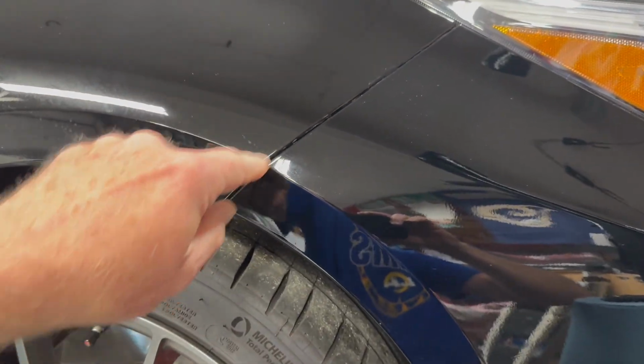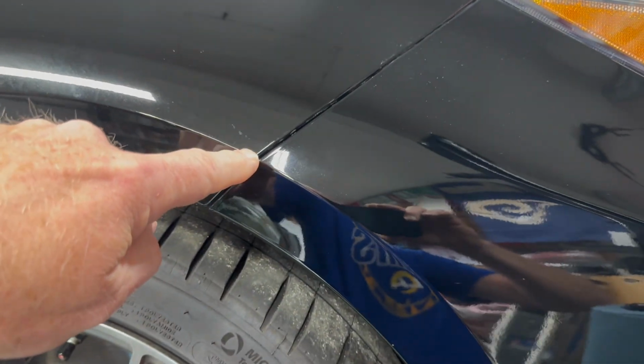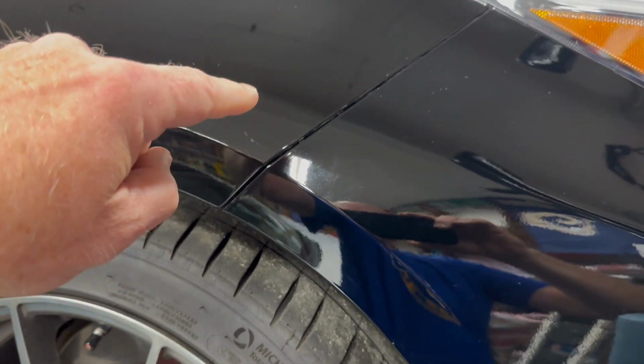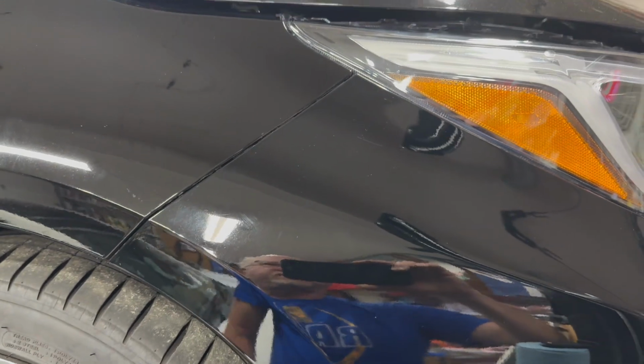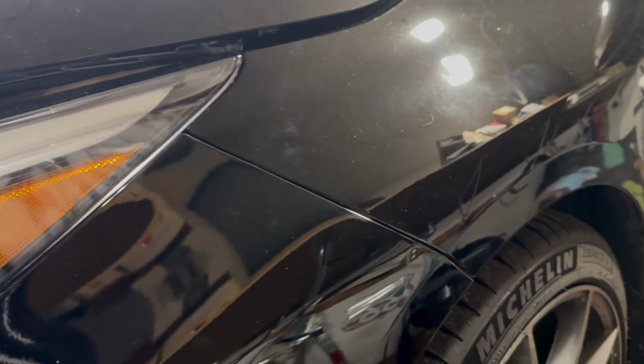So fantastic. If you're having a problem with this popping out or not, get the 555 engineering reinforcements, JB Weld those in place, and it just adds some thickness and stiffness to this piece. And then when you have it off, inspect the plastic pieces I showed you and replace that if needed. But these are fantastic now. Here's the driver's side, and you can see that looks fantastic too.